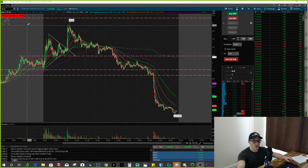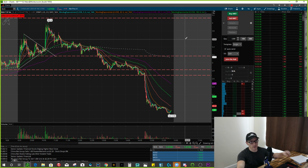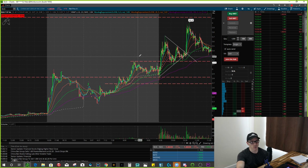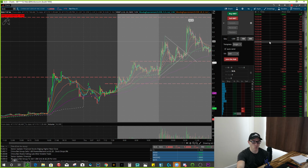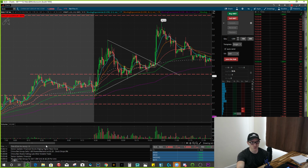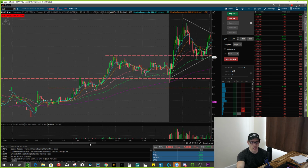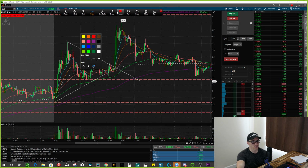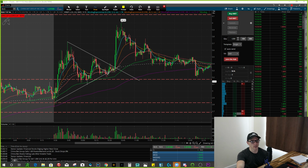And here we are. So right now we are looking at the stock GLG. GLG was on our scanners this morning. We even talked about it on our pre-market watch list. A few of our traders in our room traded it today. I myself did not. I was actually looking to trade it later in the day, right around this wedge break. I was looking at it right here, and then I took it off my chart, looked at another stock for just 1, 2, 3, 4, 5, 6, 7, 8 minutes, and then guess what?